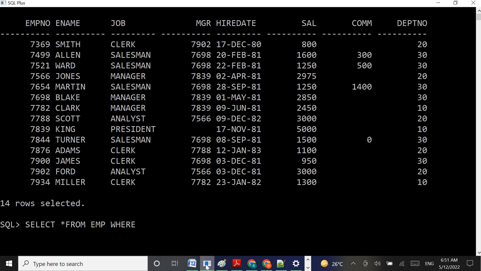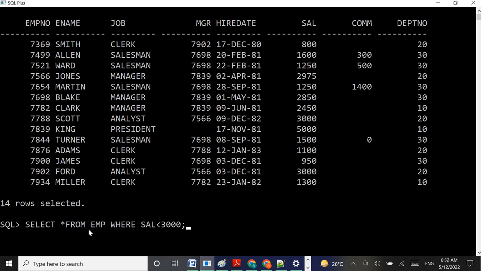and I'm giving the logical condition in the where clause. What he is asking is: who is getting less than 3,000, that many employees' details you need to fetch out. That is why I'm giving the salary column as a condition in the where clause, by using less than. He is asking less than 3,000, those who are getting less than 3,000 as their salary. We need to fetch the details of those employees. That's why I'm using this condition in this query.